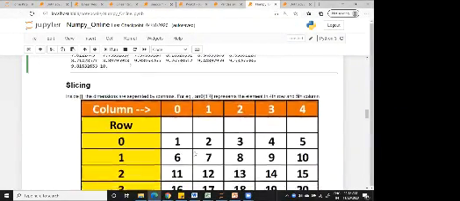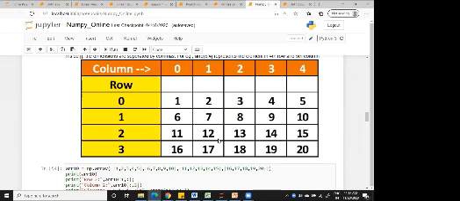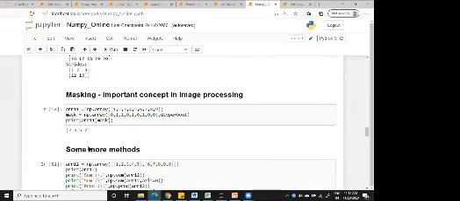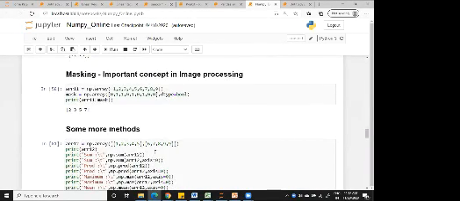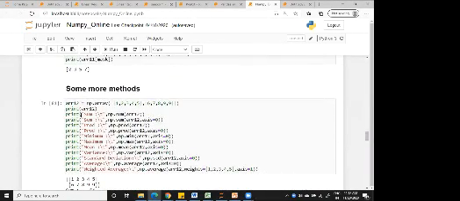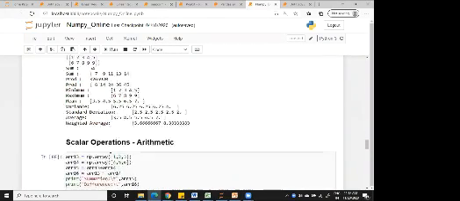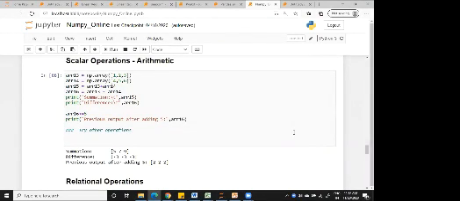And slicing is more important. It's quite an interesting way, because you can have slices between unrelated rows and columns. Suppose I want to have values 7, 9, 12, 14, that is also possible. And masking, if you want to hide only a set of rows, that is there. And all the aggregation methods that you want to employ are there. I'm just showing an overview of that.